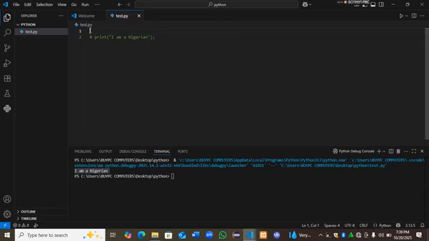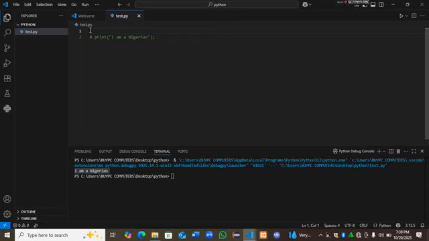So we have what we call a variable, right? So what is a variable? A variable is actually a memory location that has a name and sometimes has a data type.